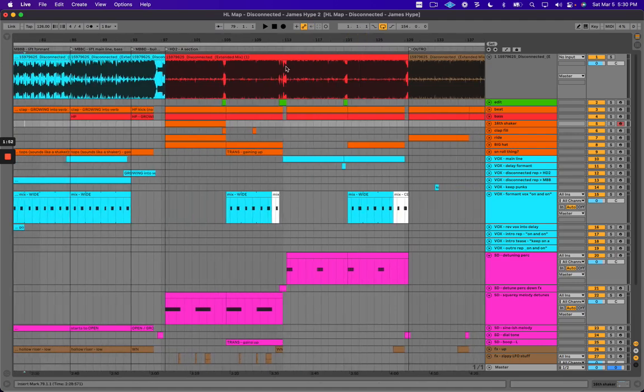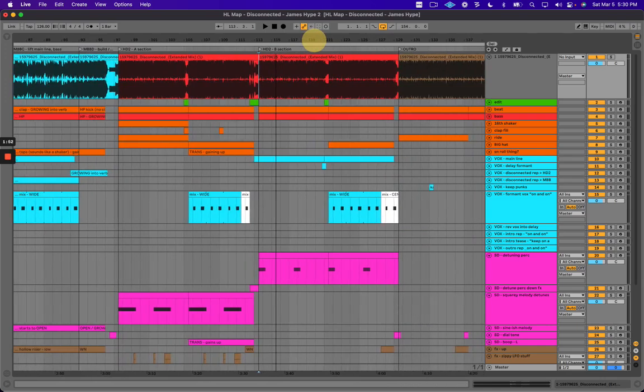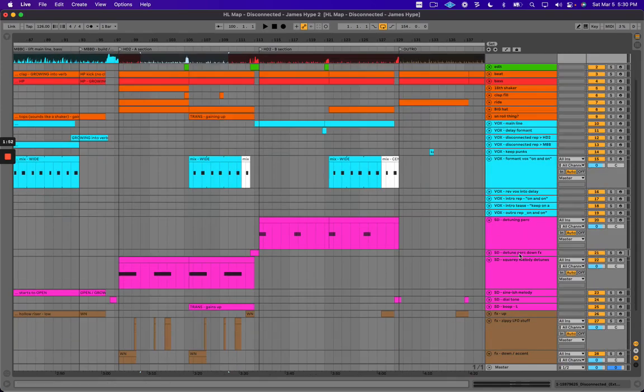One last thing is over here, I said, how are we going to define the sections? And we made a note of it a million times, but HD2 B section is just a reverse of the first drop, HD1. The A section of HD2 is defined by the square melody, and then it interacts with the four-month vocal.